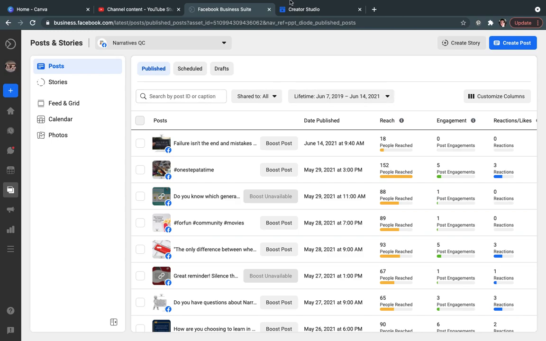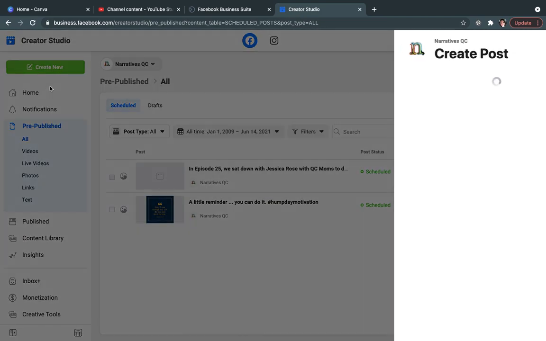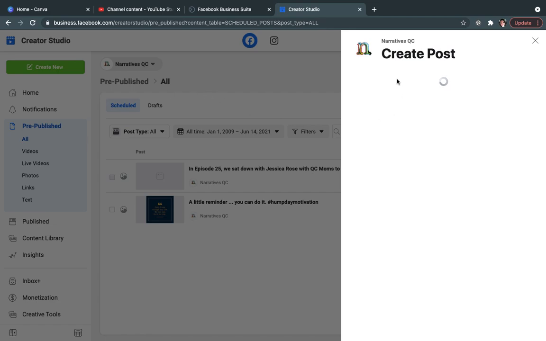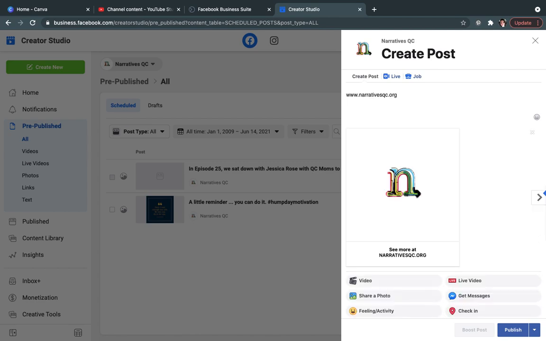You can do the same thing with text. I want to create a new post, and it'll pop up, and then I can share a link. Let me show you what happens when you share a link. This is something to consider. Once you put in a link and hit it, it pulls up a preview of that website. So if you're sharing an article from the QC Times or somewhere else, once you put in that link, you can then erase that link, and it's still there because it's here in this picture. And when you publish it, it will still be here. People will be able to click on it, and away they go.